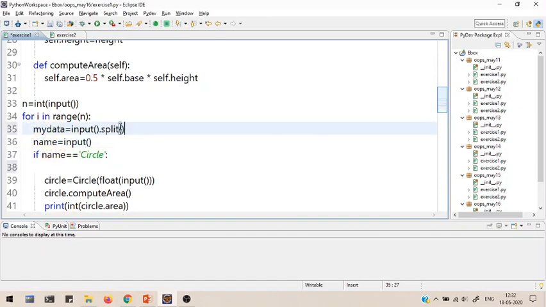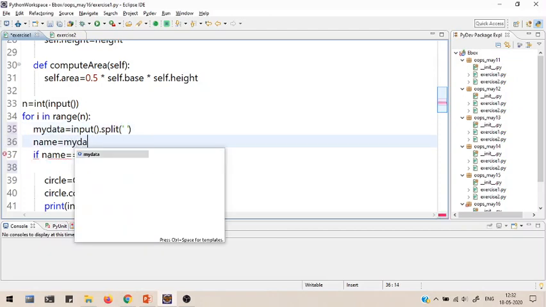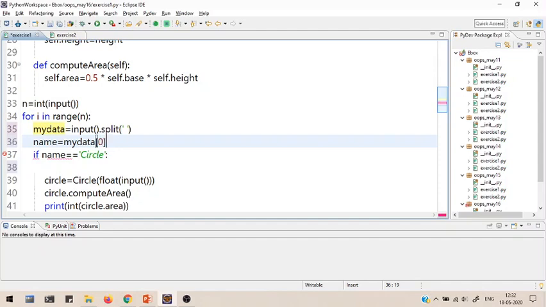So my data is input dot split, and the value is a space, that is our delimiter, and the name will have the attribute my data of 0. So my data of 0 corresponds to the string, whether it is a circle or a rectangle, and the remaining attributes correspond to the value.